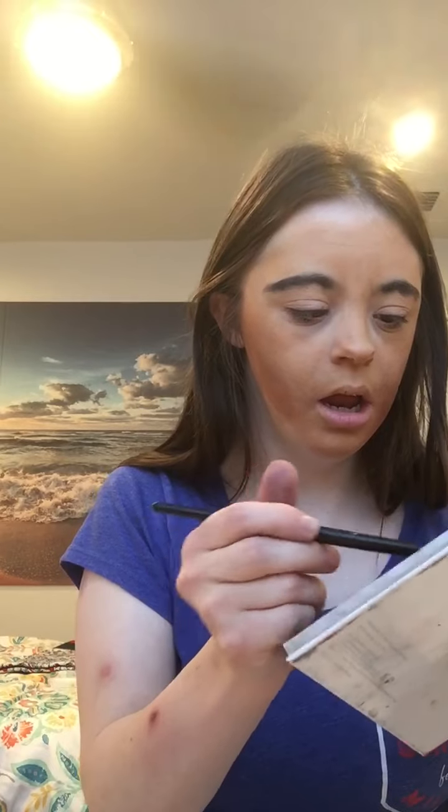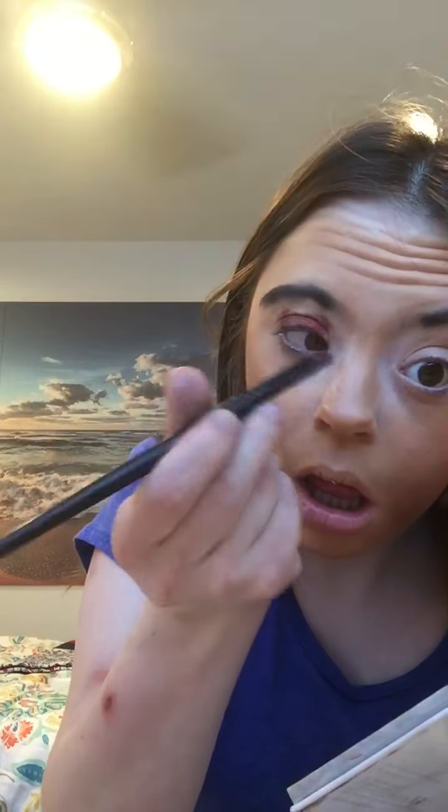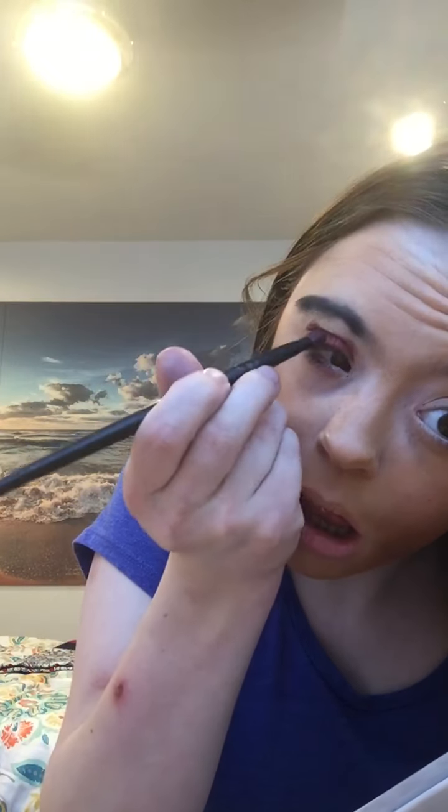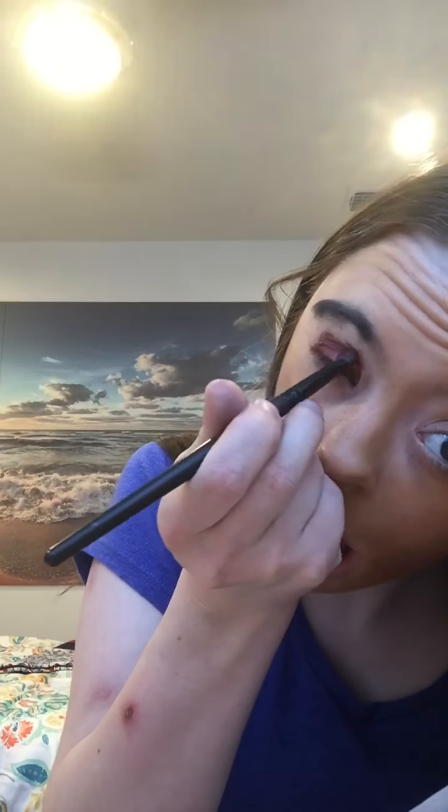Now it's time to do the eyeshadow. The first eyeshadow I'm going to apply is this nice rapid blue shade. I'm going to apply it all over my lid. I can repeat the same process.